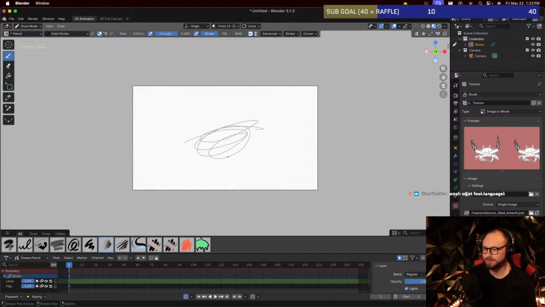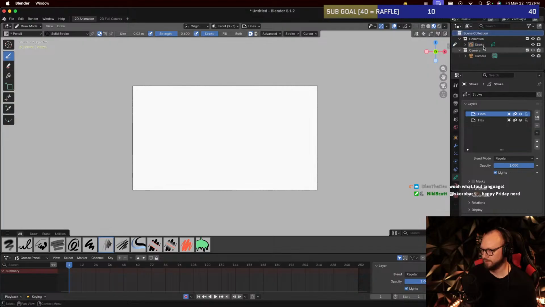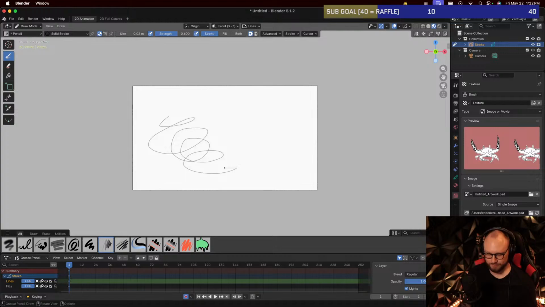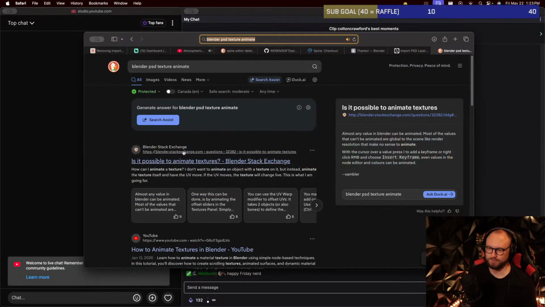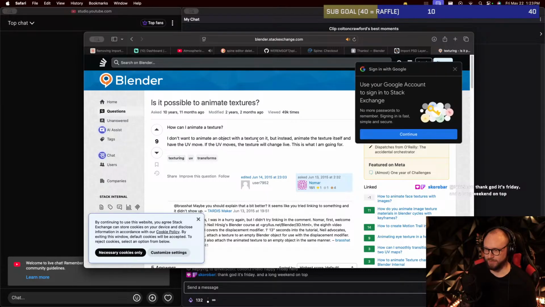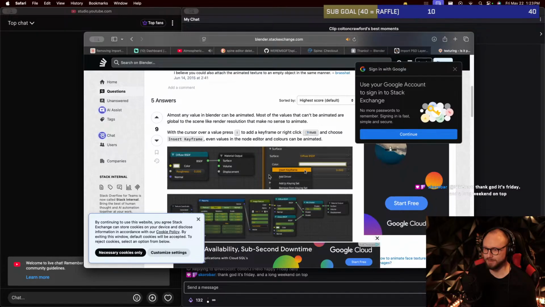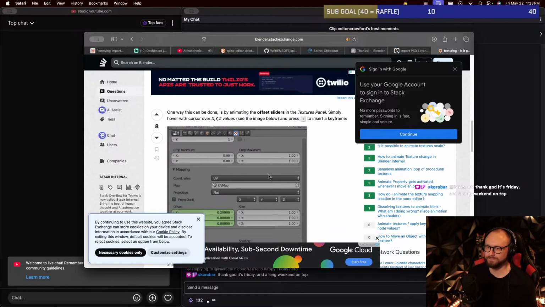How do I paint it? I don't want to animate an object with a texture on it, but instead animate the texture itself.